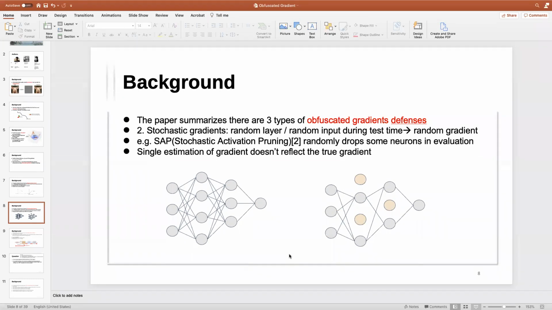Maybe one of the questions I will ask is, if in this case I'm the attacker, what are the benefits, the pros and the cons, of this defense technique? For example, one typical defense technique is adversarial training. We need to keep retraining the model. You always bring up the pros and the cons. For example, we now have a way to defend against the adversarial attack. But what is the cost?